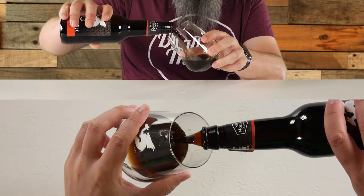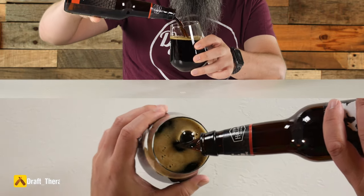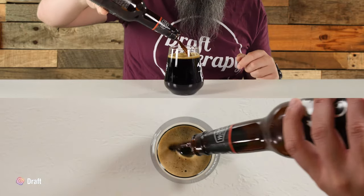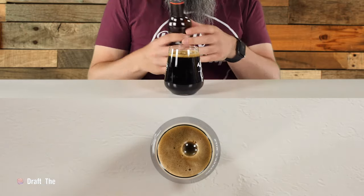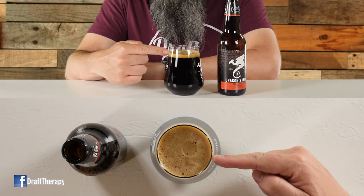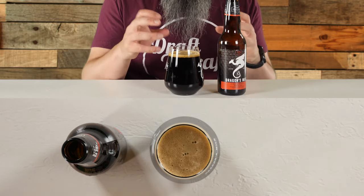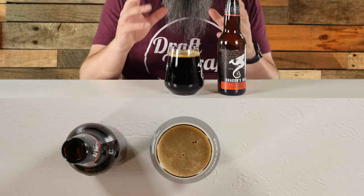And as expected, it's dark, it's rich, it has like a cola color if I look at it through the light directly on the glass or coming out of the bottle into the glass. And then this head is kind of building up. It's about half a finger's worth. A lot of bubbles, very small, but it's dissipating. It seems like it's kind of fading a little quickly. Let's go ahead and hold this one up. And again, what you would expect, very dark. Very opaque, just kind of looking at the edges. I'm not seeing a lot of color even around the edges.